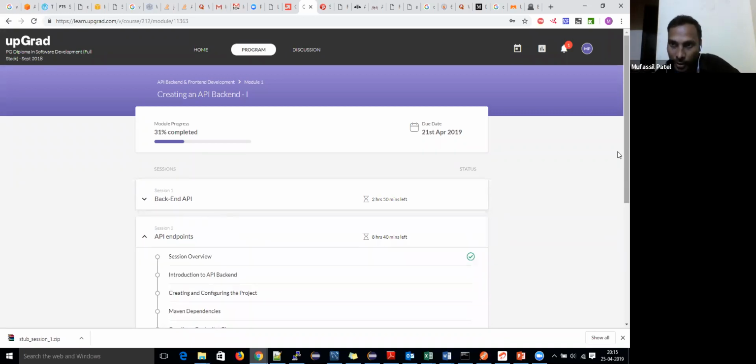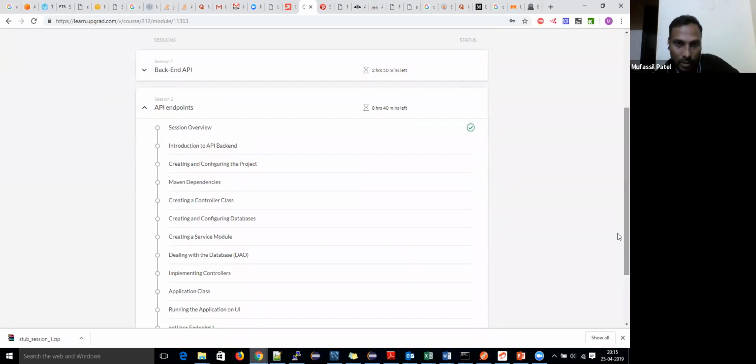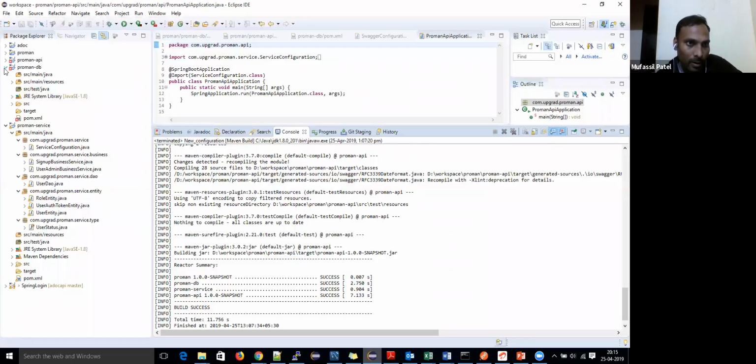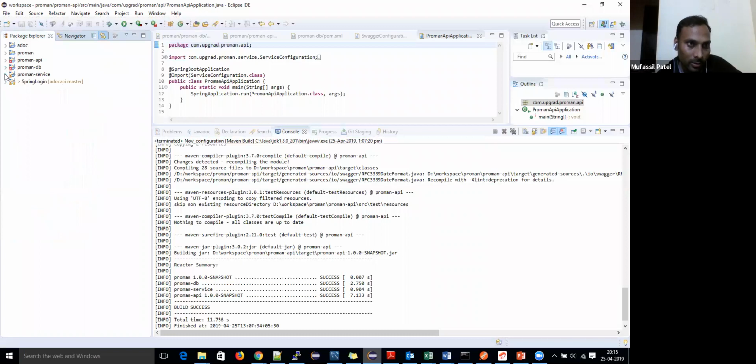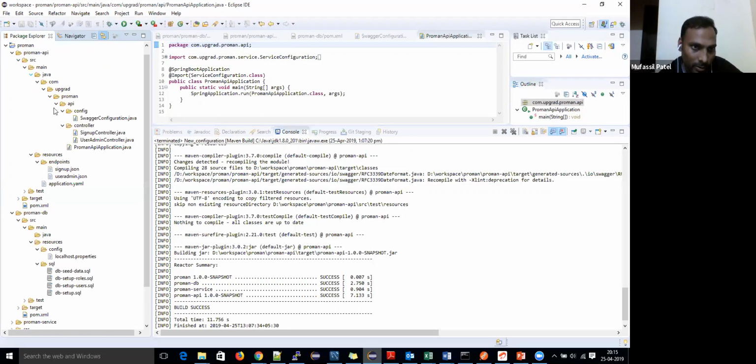Okay, let me explain the example from our first session. I think you must have downloaded the ProMan code and run it on your local machine. I also downloaded the code. Actually, I haven't installed Postgres, so I just downloaded and went through the code. I haven't run it.